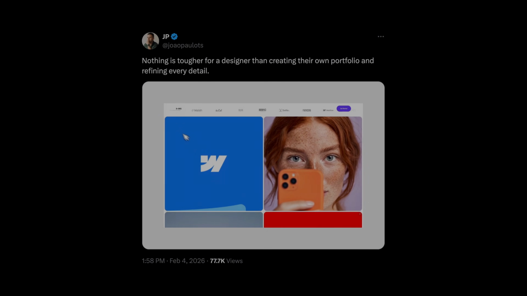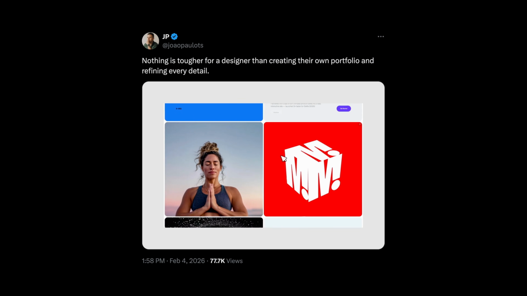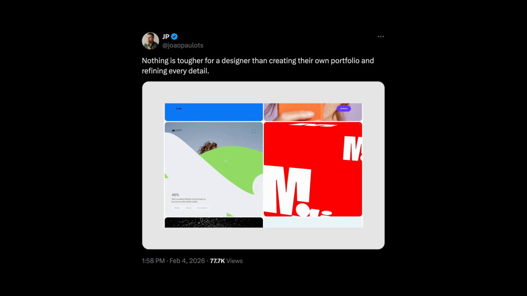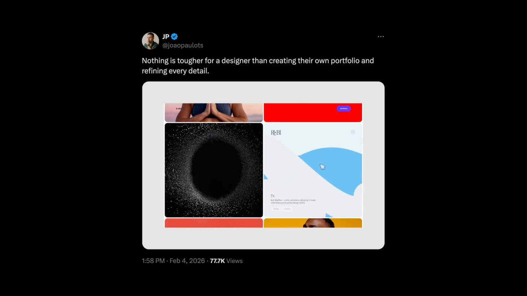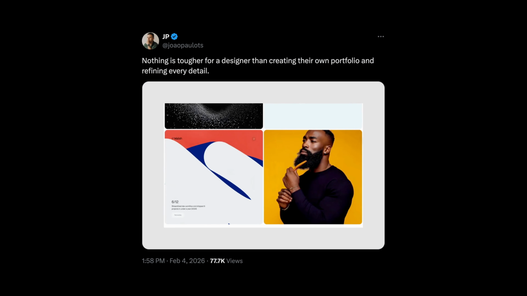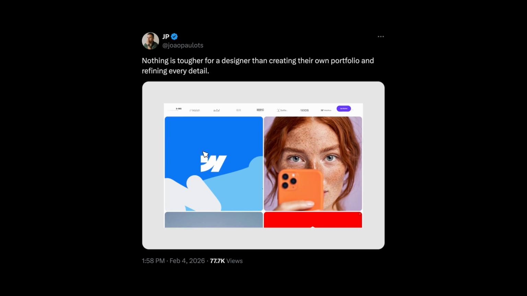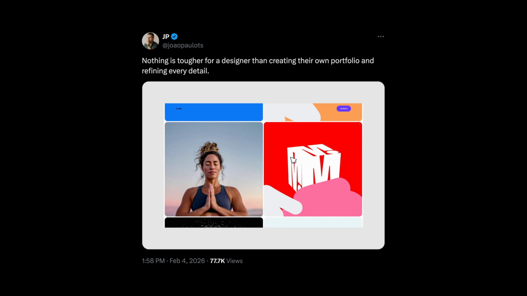A few days ago, while browsing through X, I came across this nice hover interaction shared by JP Silva that caught my interest. After looking through more of his work, it was clear that he is doing some very solid stuff with Webflow, and this hover effect in particular felt thoughtfully put together. As you hover over the card, the image gradually fills in with these playful SVG strokes, and at the same time, the title gets revealed.